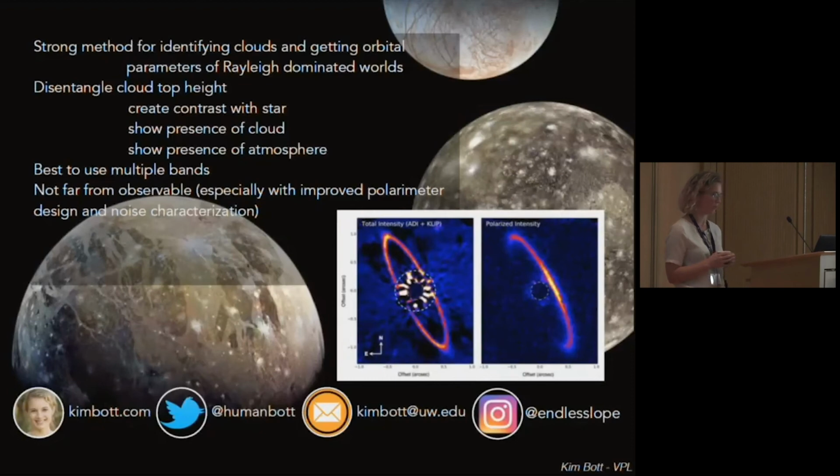You could, if you have some idea of what you want to look for or what you could anticipate from a planet, which you can sometimes do from physics, knowing the size of it and what sort of clouds you might expect where. You can just sample around where you might expect, say, a rainbow and see if you do see the peak in the rainbow exactly where you predict. If you think that there's water clouds at the top of the atmosphere, does that arise at the right spot for the cloud height that you expect? You can really narrow this down. So you can just do a lot of sampling at a particular point if that's something that you're looking for.